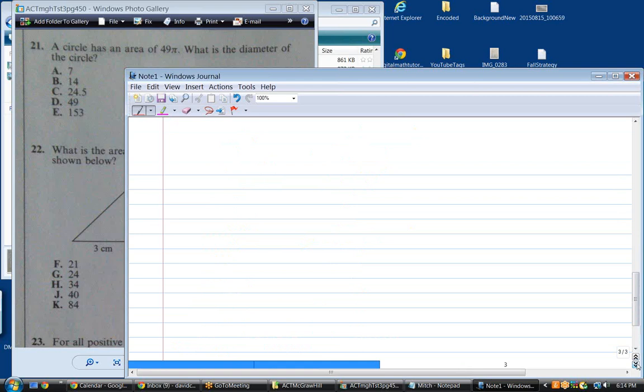What's the best way to solve 21? Isn't it algebraically? I think so, sure. What's the formula for the area of a circle? You need the general formula. It's not 2 pi r. That's the circumference. Isn't it? Are pi round or are they squared? They're squared. Pi r squared.